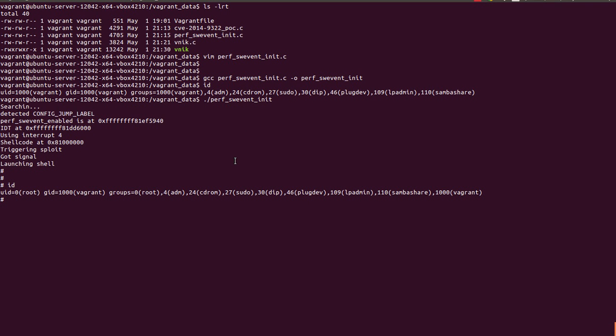Since these are basic kernel exploits, you don't need any packages as such in order to get to root, because these vulnerabilities were present in the kernel itself. In case you want to exploit vulnerabilities in some other packages, you might have to install them using Puppet modules or using shell provisioning, or you can even log into the machine and then modify the packages in case you want to exploit that.